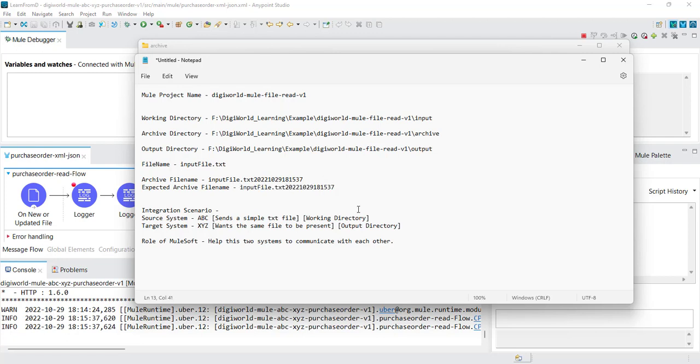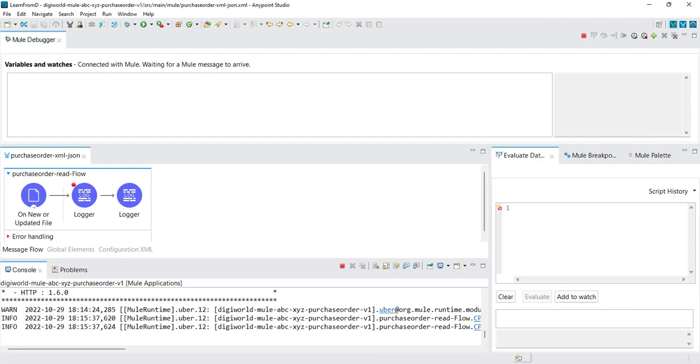We don't want it to be like this, this is how we want it. I want this one, right? And this part is dynamic. This one will come from the input file name that we receive in the source folder, right?